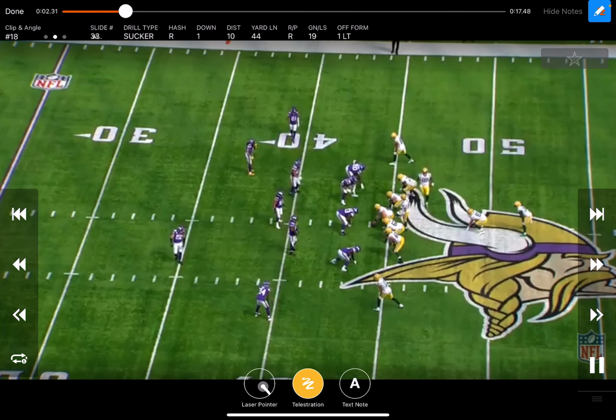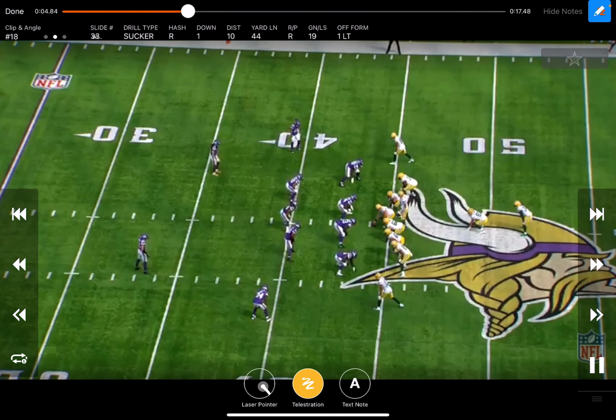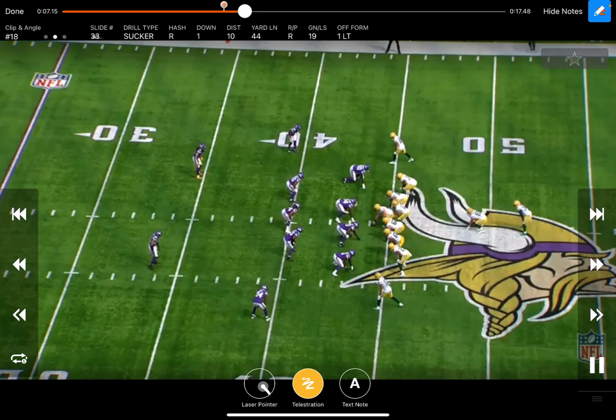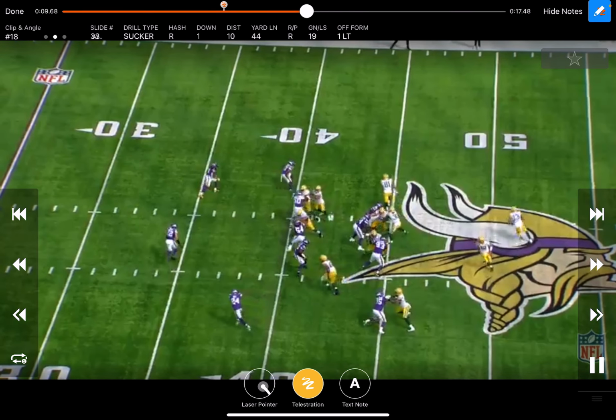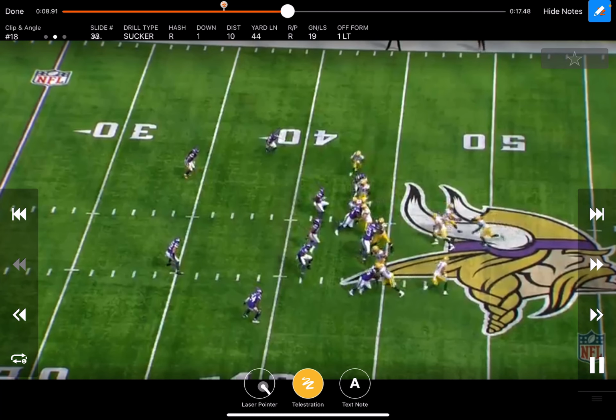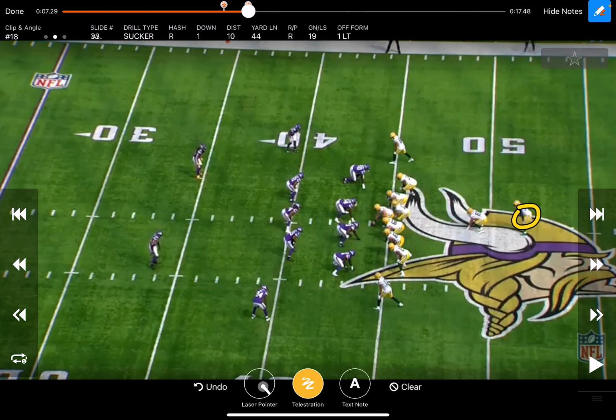Here's another variation of the same thing, some jet sweep. This is out of what we call the I backfield, where you've got the quarterback lined up under center, a fullback right behind him, and then right behind that fullback, which creates an I when you're looking at it from the back. That's I backfield. That's the formation, but they're doing the same thing here. They're just faking. There's no read here, but he is going to fake it to the running back right here, and they're bringing this guy around in motion to give him the football to create conflict in the defense. That's all they're trying to do.